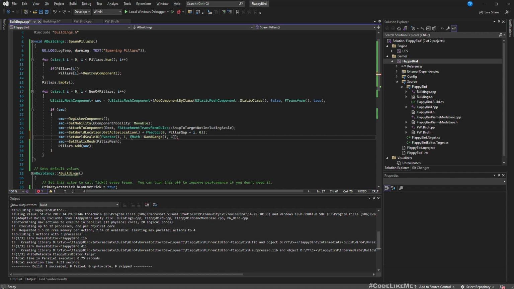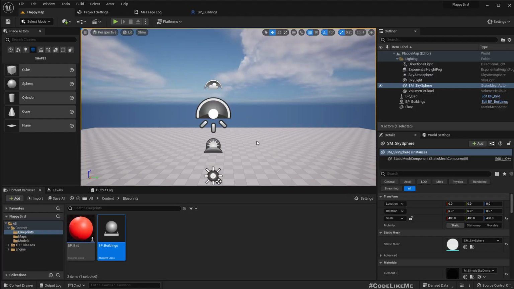Did I miss anything? Yeah, one more bracket is required. Okay, let's compile.